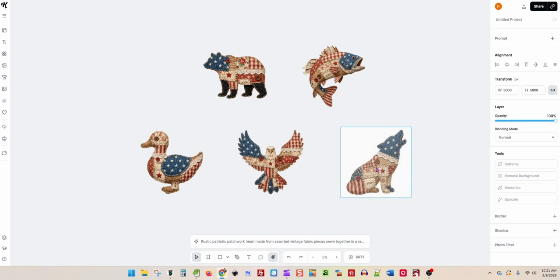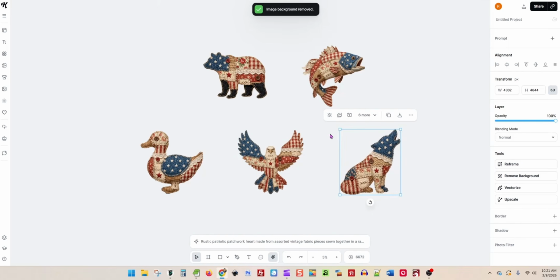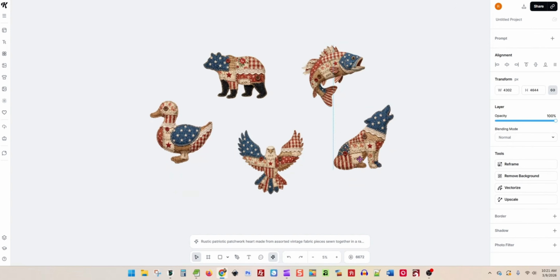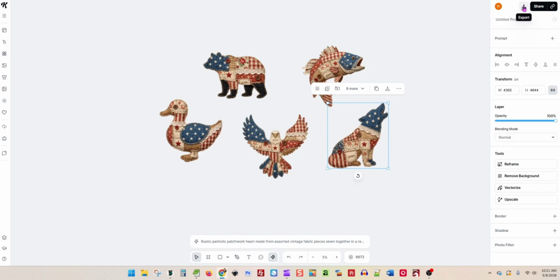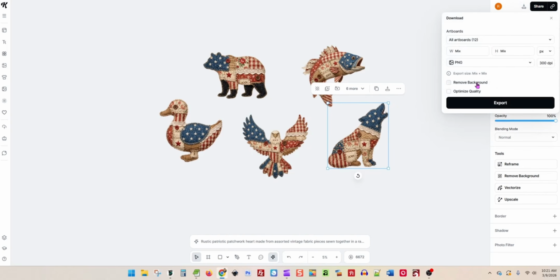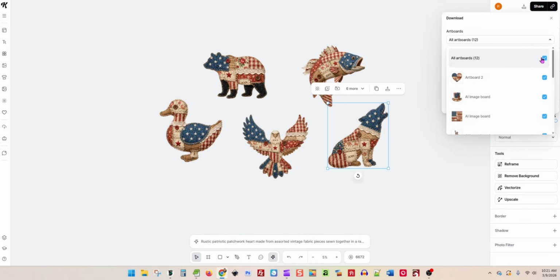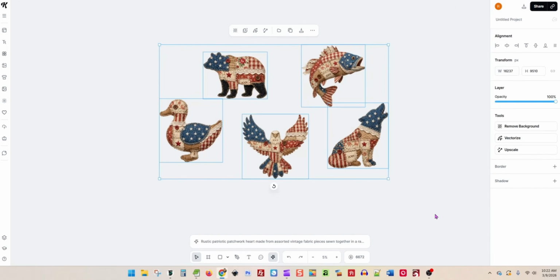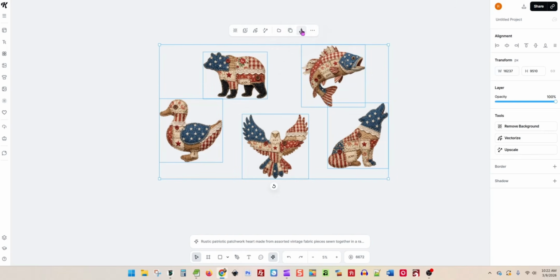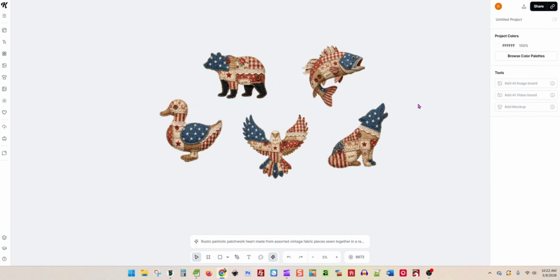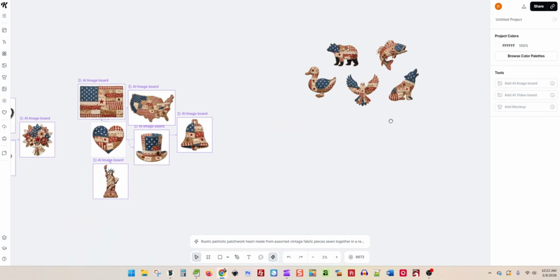And now these guys are ready for you to download, mock them up, and then upload them to your Etsy shop. When I made mine, I did them 5,000 by 5,000. So these all have different sizes. We're just going to grab these 5 guys here and just do quick export and download them just like that in a bundle of all 5, or you can download them one at a time.